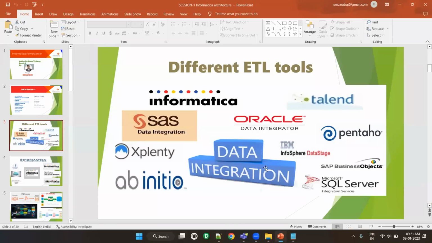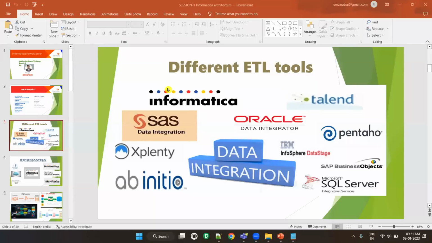So now, like Informatica, we have different ETL tools in the market. What are the different ETL tools in the software industry? You are learning Informatica.